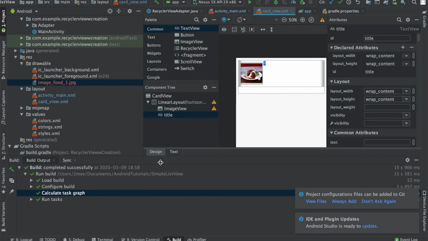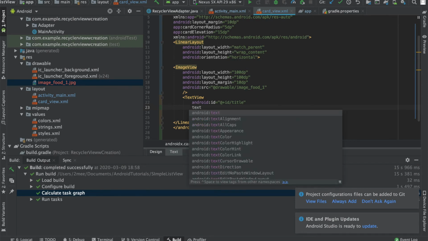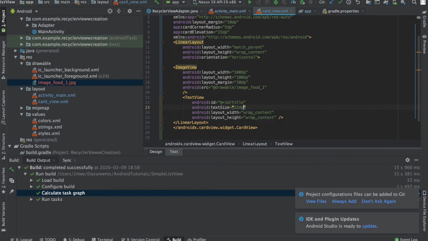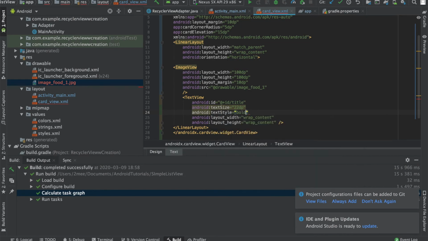So as you can see, it's coming here. Now we want the text size to be a little bigger. Let me write text size, and we are going to keep it as 22 dp, and we will keep the style as bold.